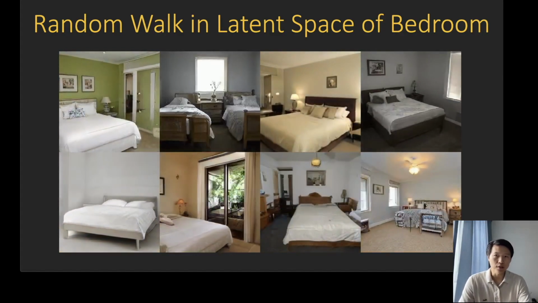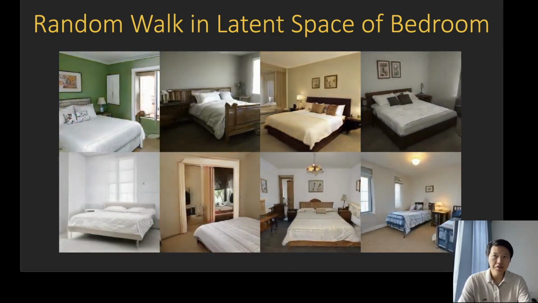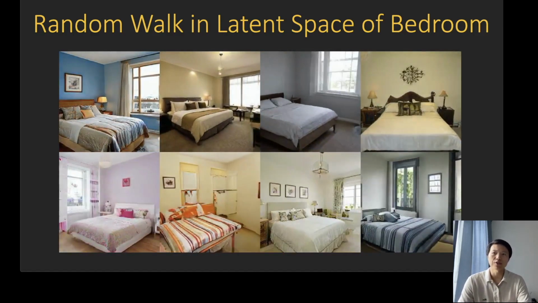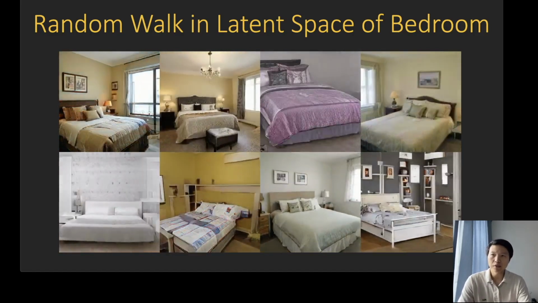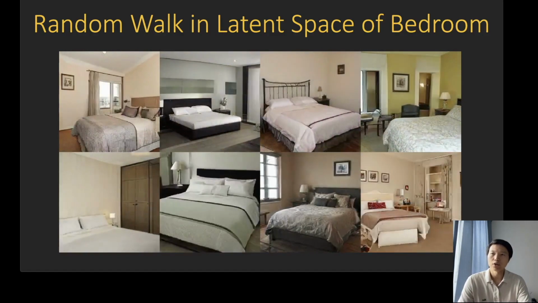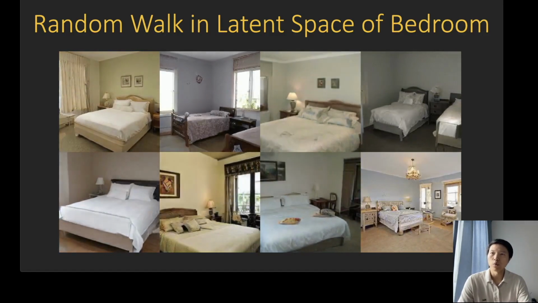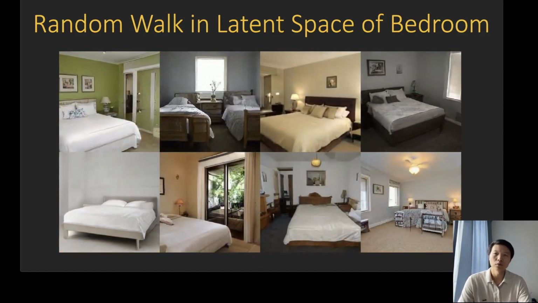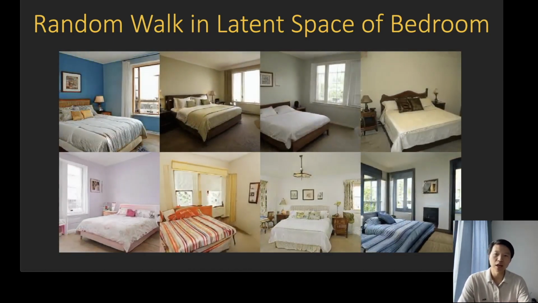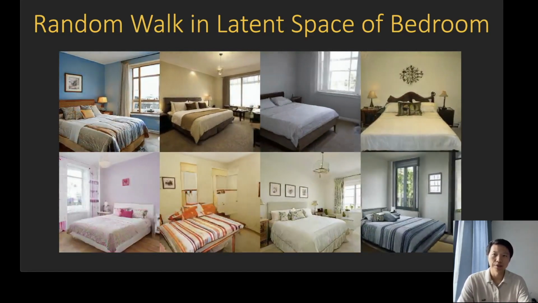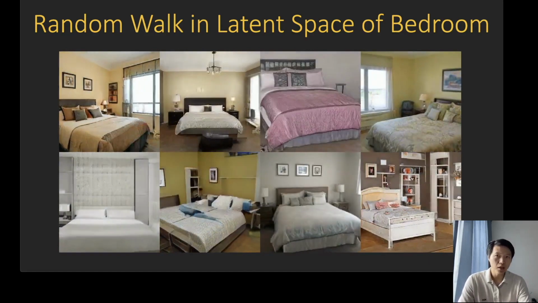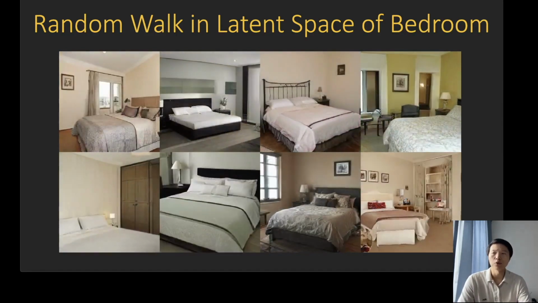From this visualization, you can see that in this latent space there are a lot of different variation factors describing the scenes. As we change the latent vectors, you can see the layout of the beds, the color of the sheets, and even the windows change, and one bedroom changes into two beds. A lot of different concepts have been encoded inside the latent space. Therefore, if we can identify those factors, then we can control the output images.